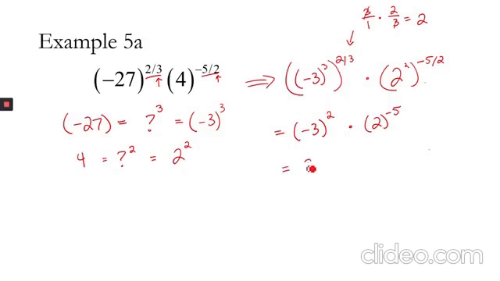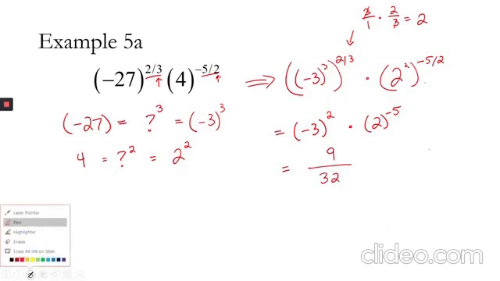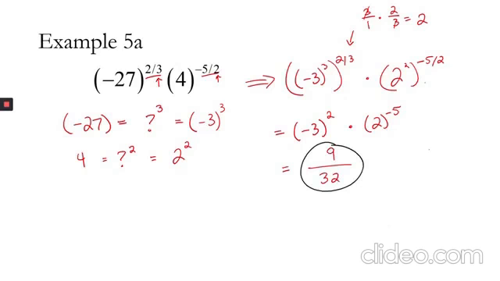Now we're going to simplify just like normal. This should be a review. We have 9, but then actually we're going to change that because I see this negative exponent, so the 9 is going to stay on the top, but we know 2 to the 5th is going to go on the bottom, and that's going to give us 32. So then there's the answer for that problem.